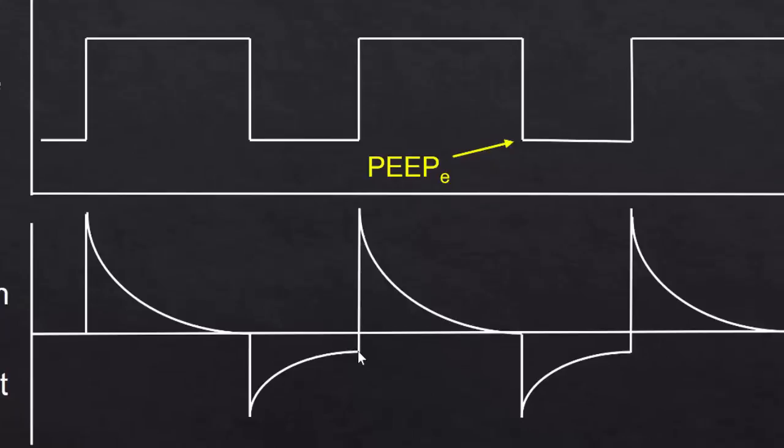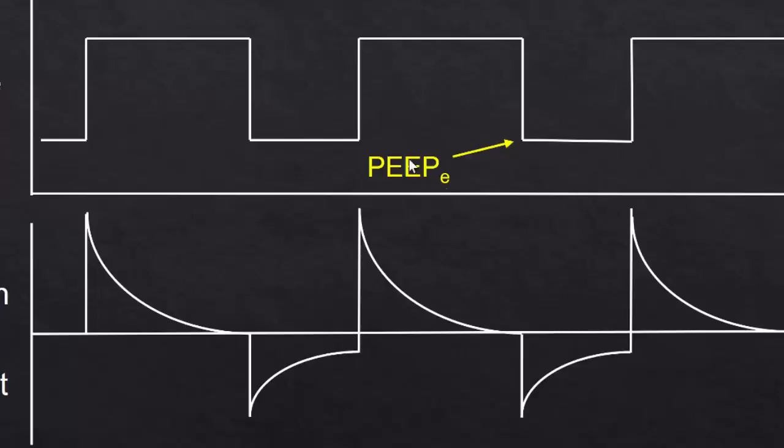Think about what's going on at end expiration. Whatever the pressure is at the mouth, let's say that that's 5, we can tell there must be higher pressure in the alveoli driving the pressure out of the lungs. It would be impossible to have flow without a higher pressure in the alveoli. So already right over here, I can tell for sure that there is intrinsic PEEP or auto-PEEP in the alveoli. I just can't tell how much there is. I know there's a significant amount because the flow isn't even close to zero. It's quite a ways off of zero.